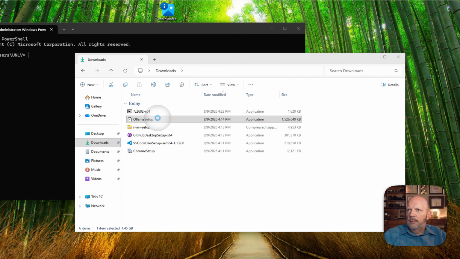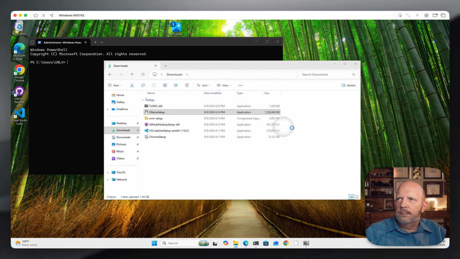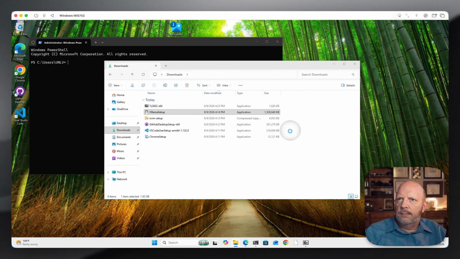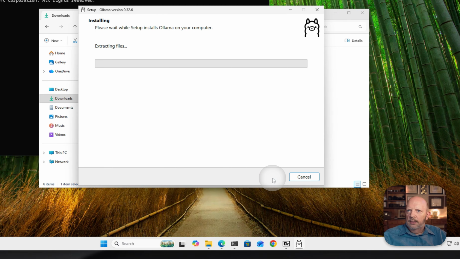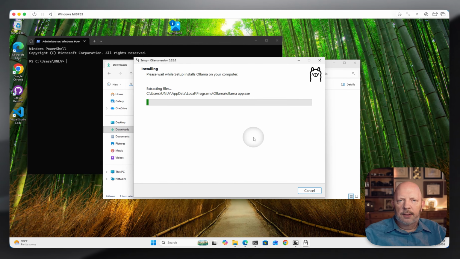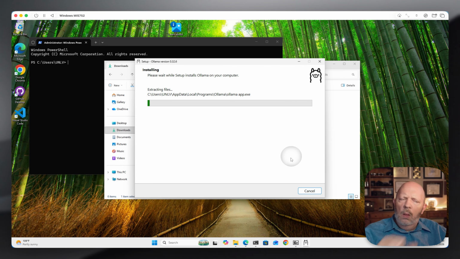Now we're going to do Ollama. Sorry, I'm exporting a video and it's making my VM run really slow today. So now we're installing Ollama. And I don't know if I'm going to do it in this, I'll probably do it in the next video, is install WSL, Windows Subsystem for Linux. It's how you can run Linux in Windows. And it's great, it works when you just download Ubuntu and boom, go from there. Actually, I don't know how well it's going to work because I'm sizing this machine pretty small.